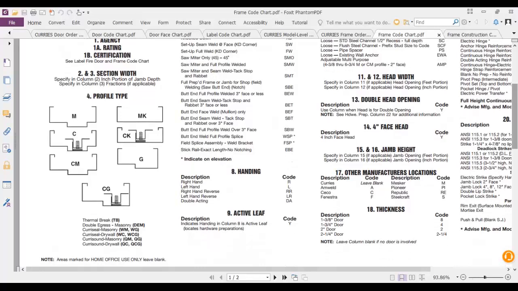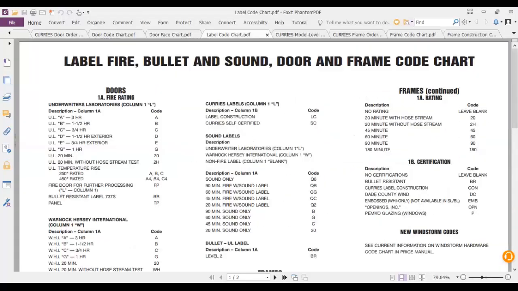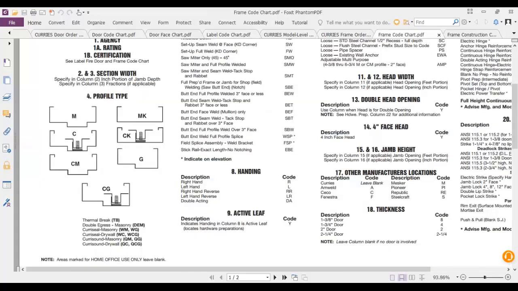Box number 4 is where you would, and I apologize, you have your different types of ratings there, which I showed you the label code chart that you can also pull from if your material is fire rated. Also, you have your different types of profiles here, your frame profiles. Your M, which is going to be your standard masonry type of frame profile. Your MK is going to be a masonry cased opening, and so on. Your C frame is going to be your drywall, interior drywall frame. You'll see there with compression anchors or plumb anchors.